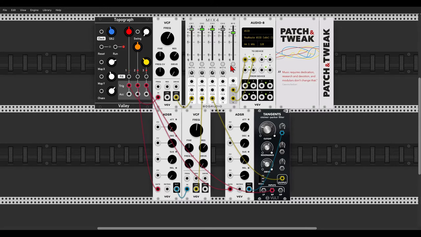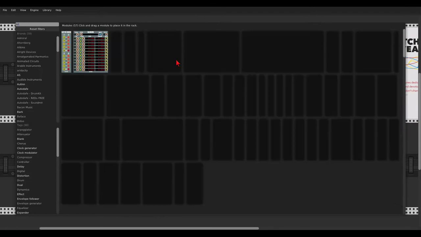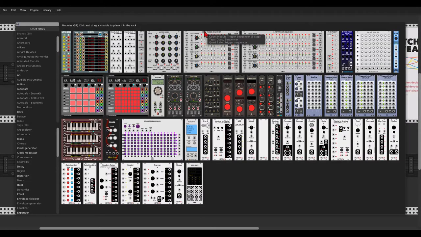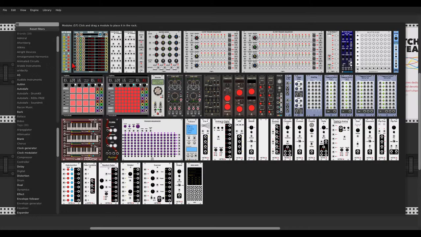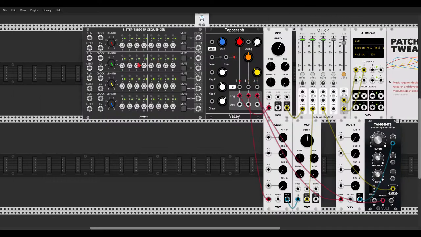And it's a really nice percussive sound. So let's see what we can do here. First of all, let's change the sequencer, and instead of topograph, which is actually grids from mutable instruments, let's use the trigger sequencer from Count Modula. Let's also use the clock from JW and run the sequencer with this clock.